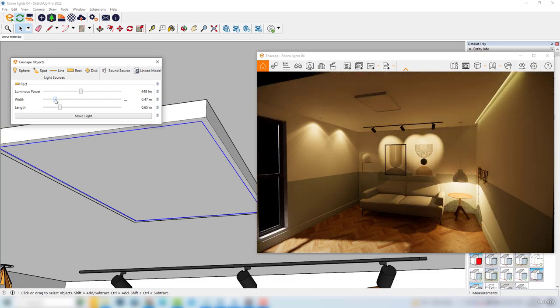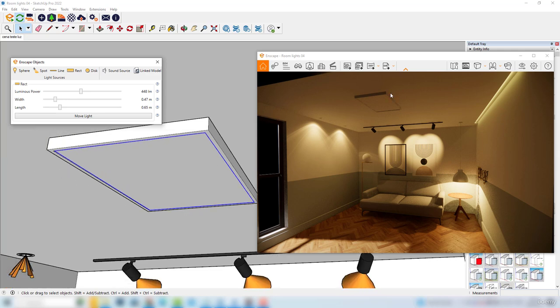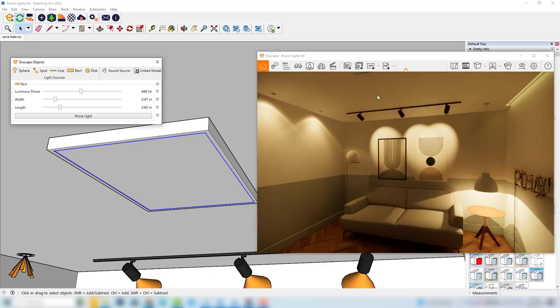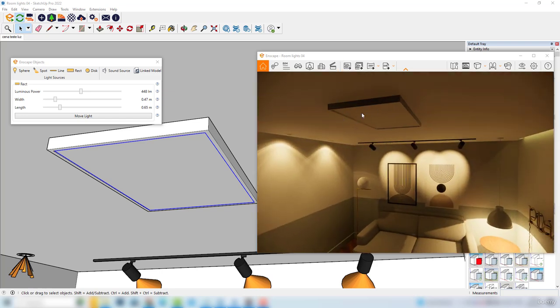And of course, we could also set the size of this rectangle by playing around with these values here, but I did it with the control points. One strange thing you are probably noticing is that the light itself is working and producing the light effect. But when we look at the light fixture, it appears to be off because we don't have the self-illumination effect. We'll talk about this effect in the next video because we'll have to configure this directly in the material of the light source, not in the light object itself.